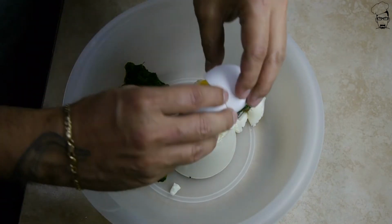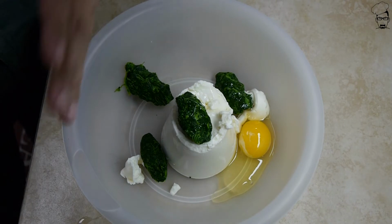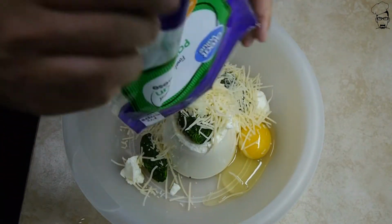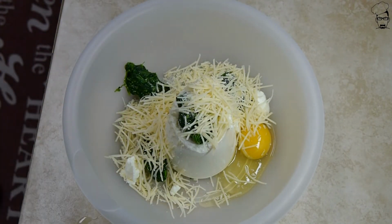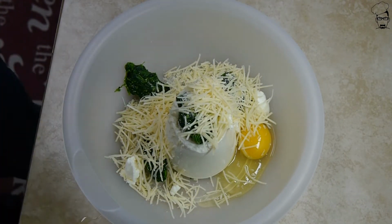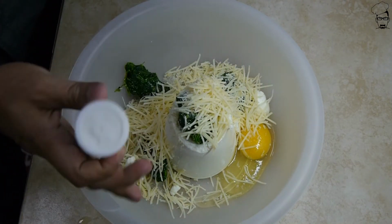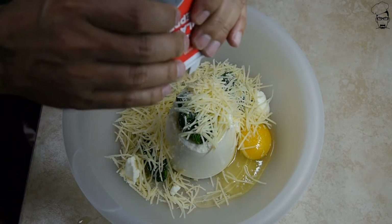We need one egg. Parmesan cheese. About half a cup. This is the last that I have in this bag. So that's gonna do. Some salt to taste. And some pepper. A couple of puffs.